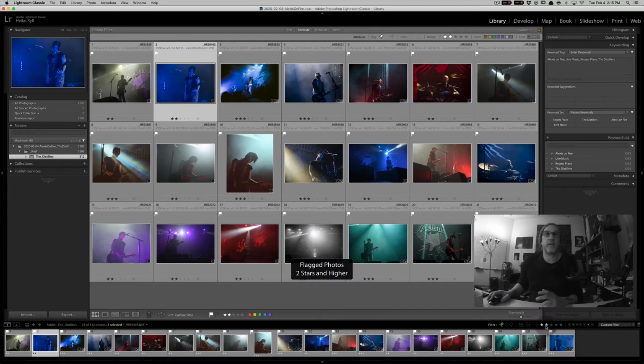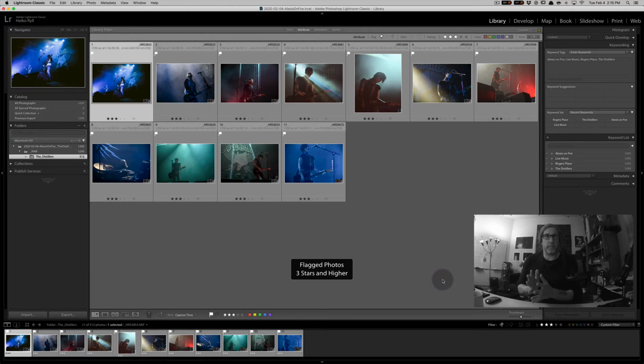So now I drill down into 2. Now I've got 21, so I've cut back a good chunk of photos already, and I'm going to make that pass one more time. I'm going to get between 10 to 15 photos. That's a good number just for me when I have to submit my stuff. Sometimes you just want to get down to 1 photo, and that'll take a little bit more time. But just keep doing this as an iterative process.